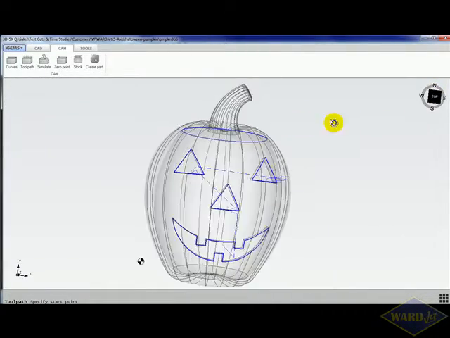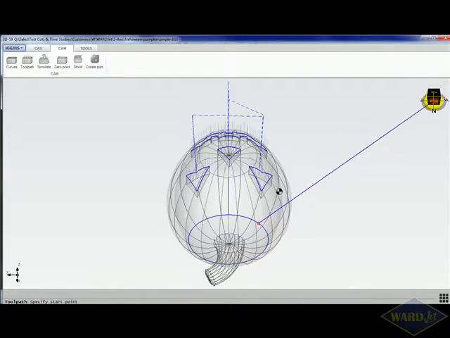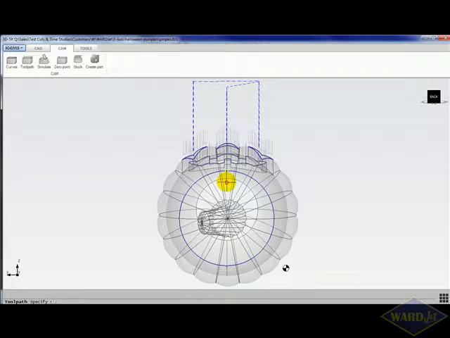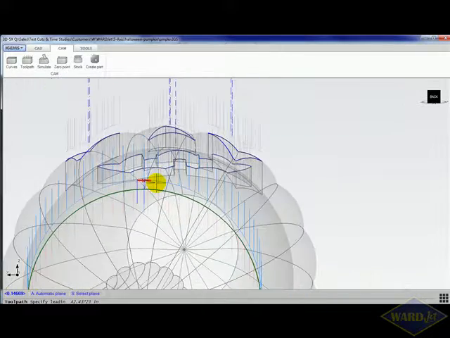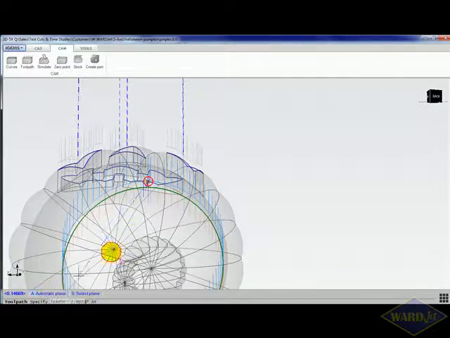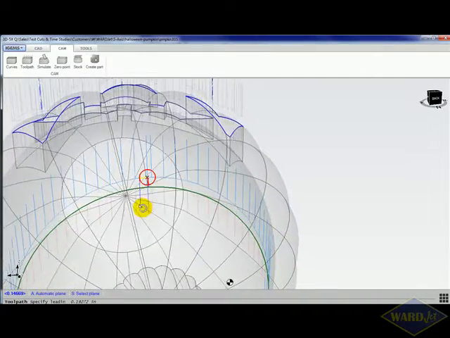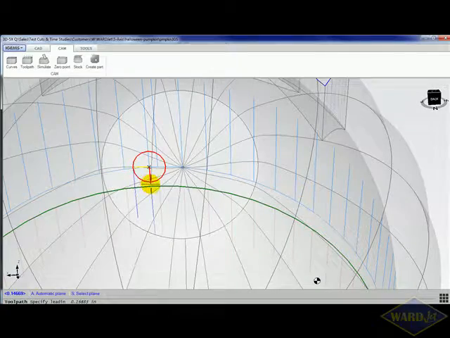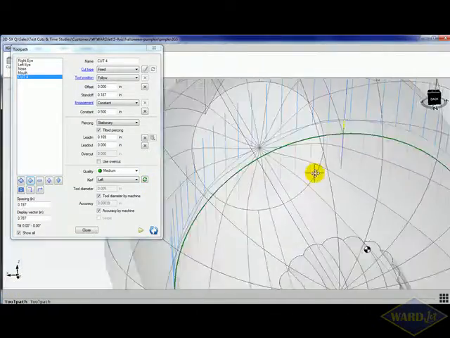Let's come back and swing this around here a little bit. So we'll start up here, and we'll hit enter to go all the way around, and we'll go that direction, and we're not going to do a lower curve again, so I'll just hit enter. And then for the lead-in, click automatic plane there, which should put it vertical like that. And we'll just click for our lead-in and lead out.